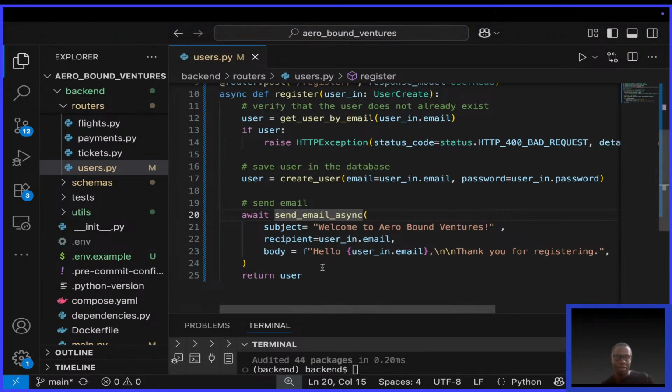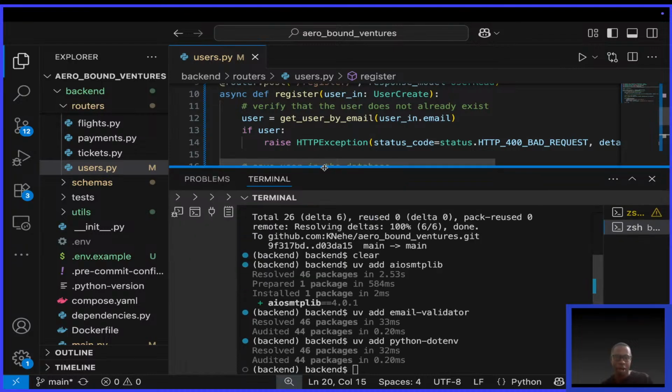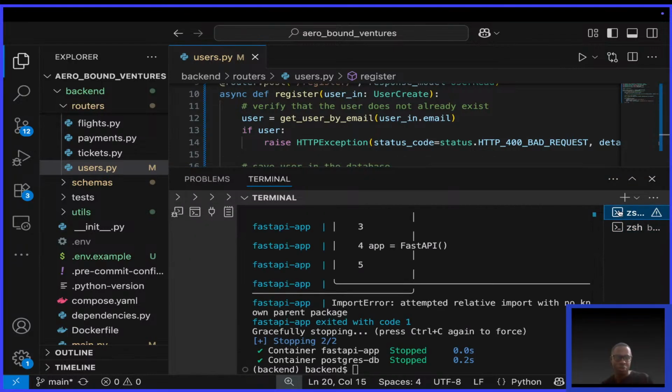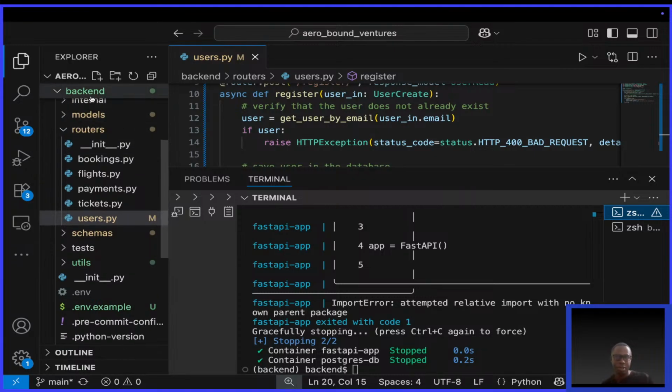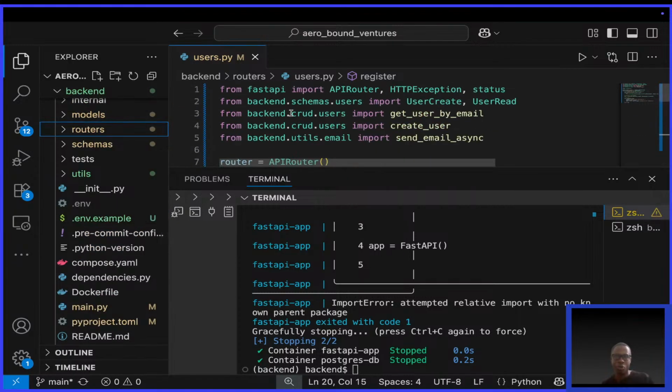But then there's an issue that I'm facing when we are running Docker, that this backend directory is not being recognized. So certain imports are not working. Like when you say from backend.crud.users import, this is not being added to the Python path. And that is something I need to figure out how to do. So I guess I can do it offline and explain to you just like I did for pre-commit.